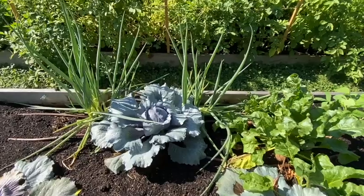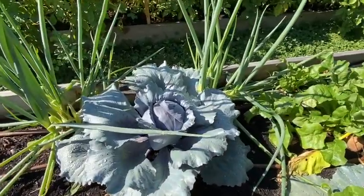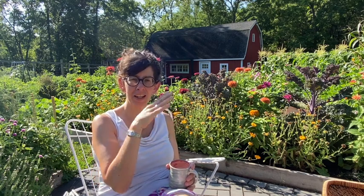So let's talk a little bit about what's in season. We are still enjoying our first succession of red cabbage. It's always the slowest to mature. It's a much later day cabbage than my Tiaras or even my Savoy cabbages. So when I plant those three cabbages together very early in spring, they end up being a really nice staggered maturity, like I talk about in my book, Plant, Grow, Harvest, Repeat.